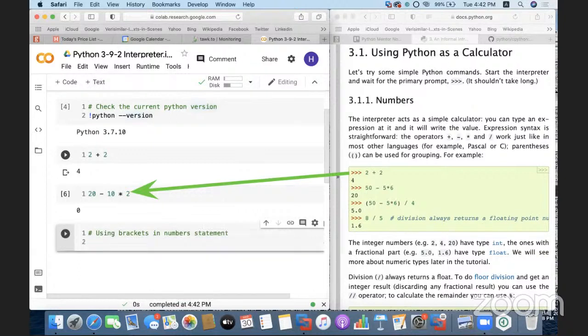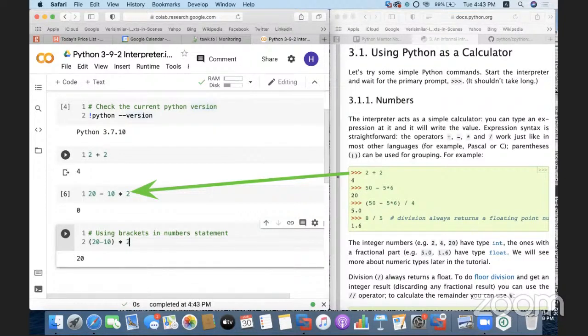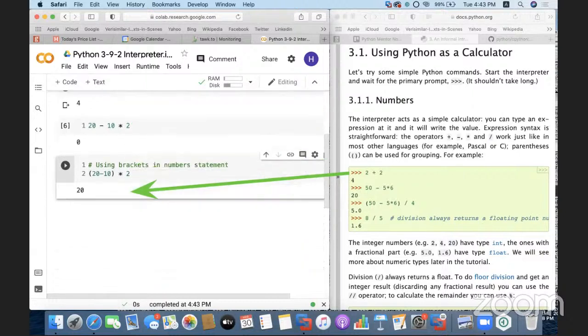So what we can do, we'll say 20 minus 10. This is going to give you 10, and then you're going to multiply that with 2. Okay. So once you do that, using brackets, we have got an altogether different story. So you can see that the BODMAS is working appropriately with Python programming.